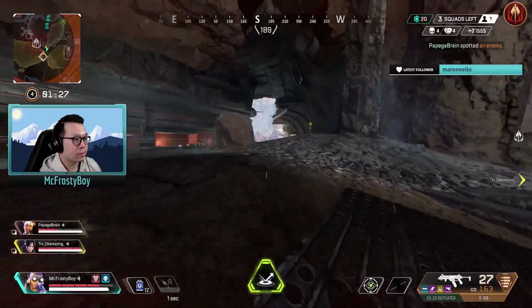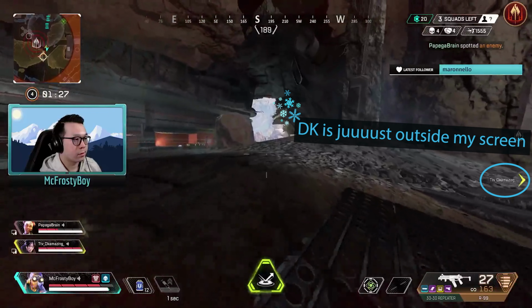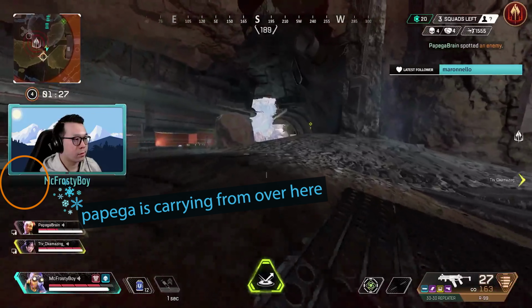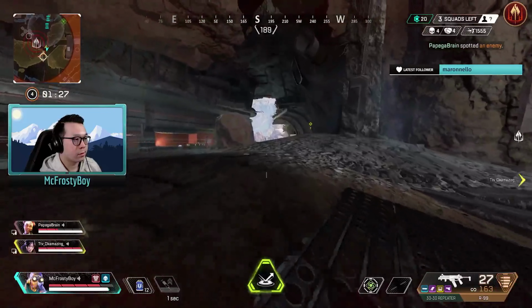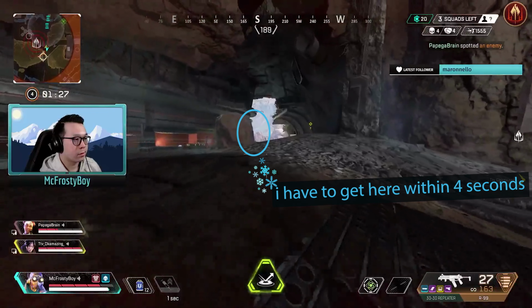Let's take a moment to take stock of what's going on with our teammates. Wraith is behind me and to the right, and they've got a good angle on enemies that I just cracked, and they've also got full shields. Peyruis, on the other hand, is further down the tunnel to the left, and they're missing 75 of their shields. In terms of the position, I've got very little cover to work with, and in terms of actual distances from the enemy position, I have to go now if I want to push the enemy and punish the enemy Revenant for trying to do a battery.